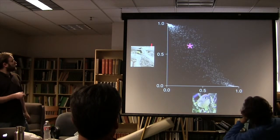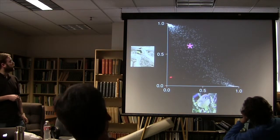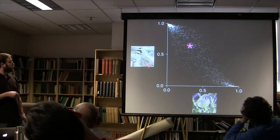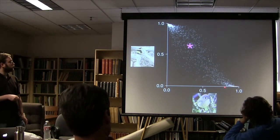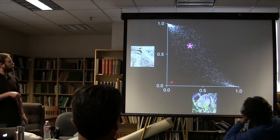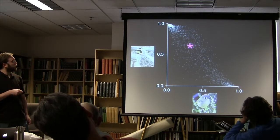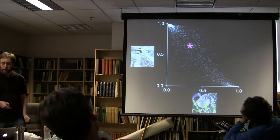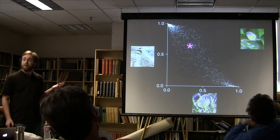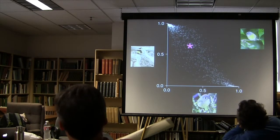So here we've got a similar thing as before. We don't know initially if the area is going to be grassy and suitable for the lark, or forested and suitable for the kinglet, but we know it's probably not going to be suitable for both or for neither. And if we average our predictions across all these different possibilities, we end up with something like this. Now let's say you had some external source of information that tells you there's a Nashville warbler that lives here.